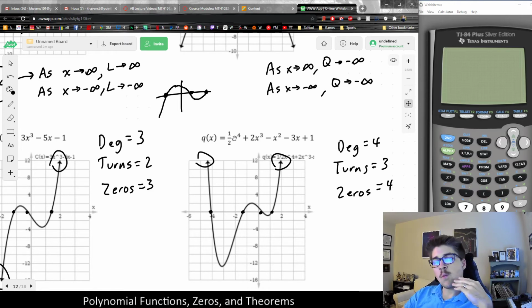But the whole point of what I'm trying to get at is not that. It's that when I plug in large numbers, the leading term is always way, way larger than the rest. And that's why it's so important and why it affects the shape the most. Say I plug in even just 10, this term would be in the 10,000s, well, technically 5,000, whereas the rest are a lot smaller.